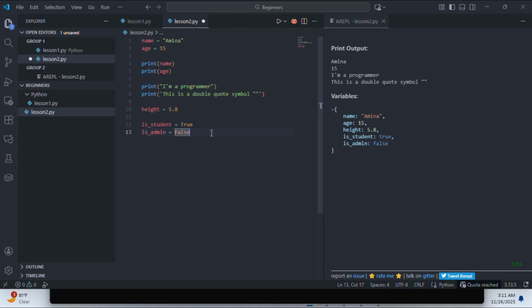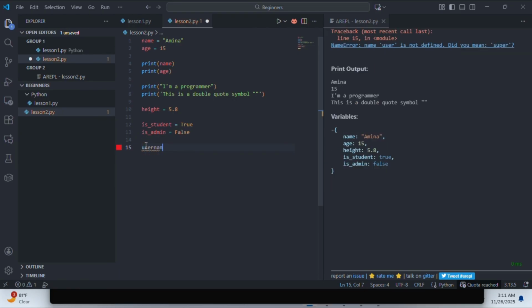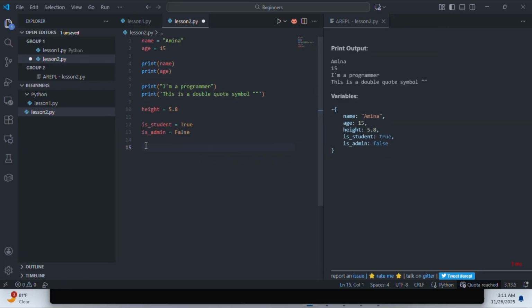There's something important you have to take care of basically. When you are naming your variable, you can name your variable anything that makes sense to you. Like name, instead of having name, I can call it user name. Whatever I want. Just give it a name that makes sense, so even if you look at your code in the future, you understand what that does. Okay, it's very important.